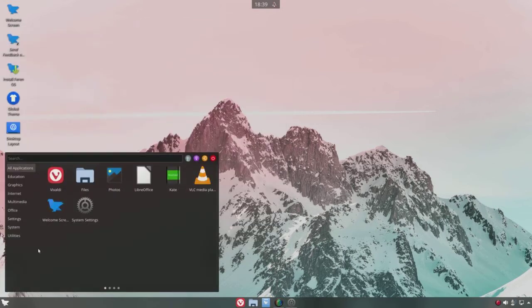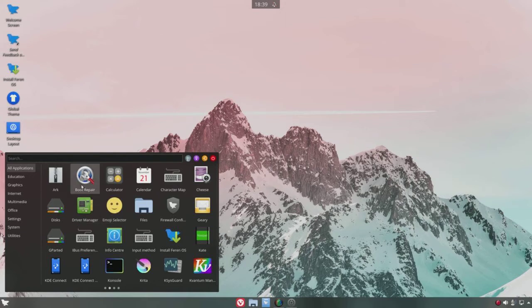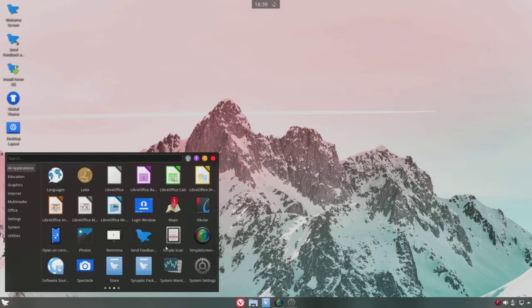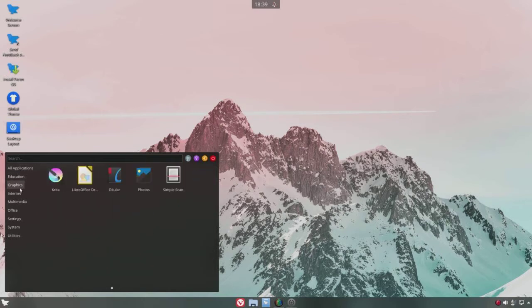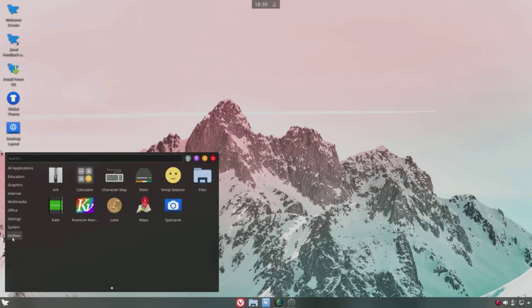But if we look at this, it's not super bloated like KDE normally is, you know. I mean, it comes with a few things that maybe you don't need, but for the most part, it's not bloated, which is really cool. And so far, just from testing this out, this is what I like.